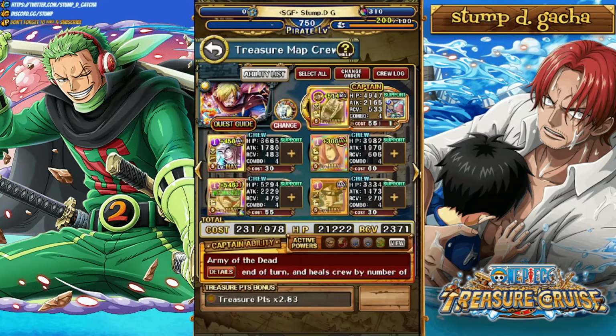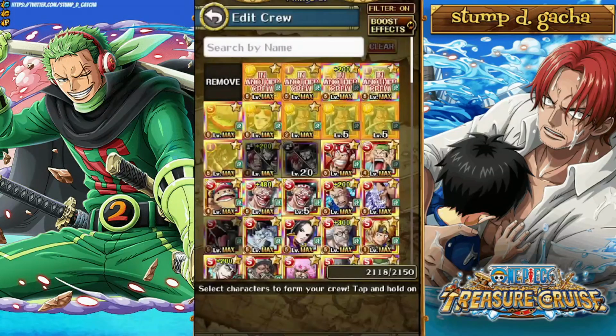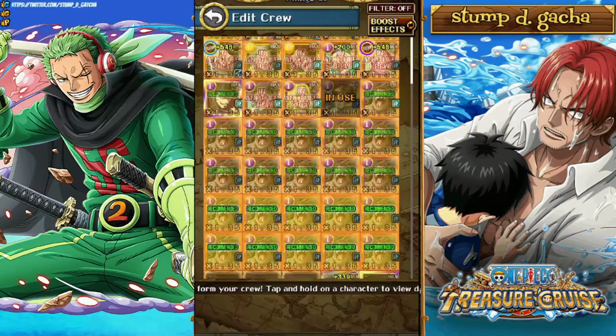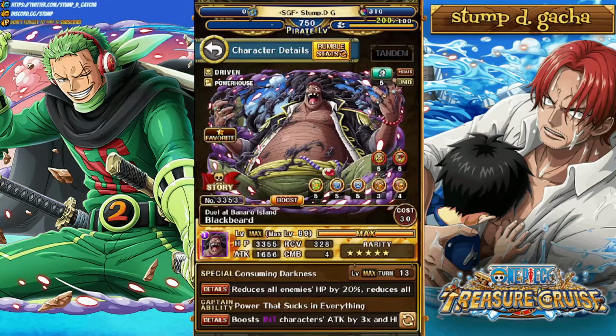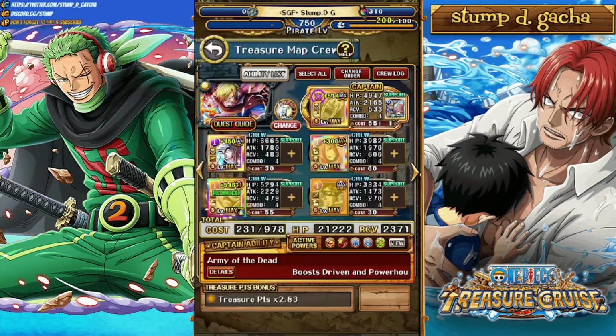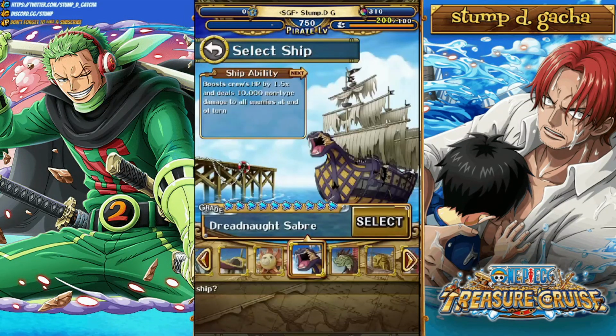If you guys don't have this Reiju, you could easily just use something like the Bonaro Blackbeard. So this particular Blackbeard right here, he's going to work absolutely fine. And then what you can do is you can actually change the ship. I need to change my ship anyway. But you can change the ship to the Dreadnought Saber. This particular ship here does end of turn damage. And that way you can actually just get around the resilience that way. So there's not going to be too many issues with this particular fight, mainly because I'm using Reiju.